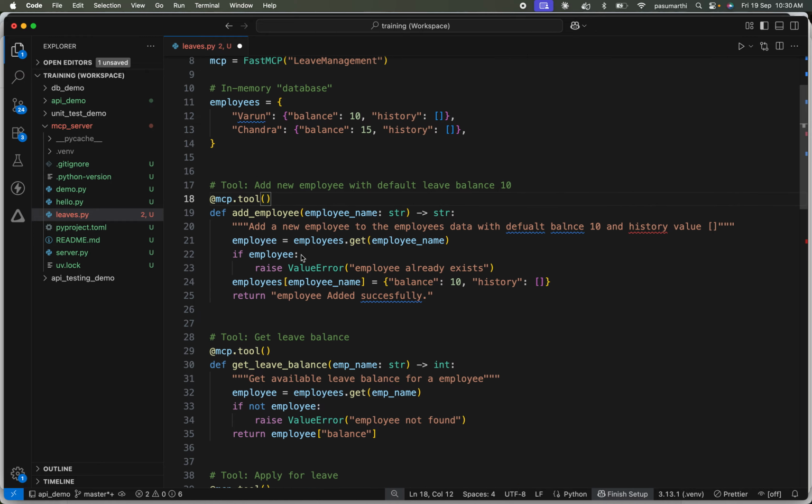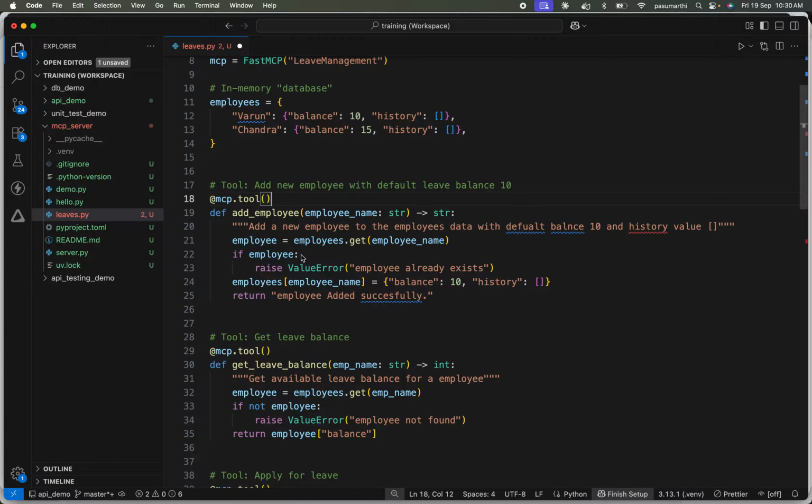Any questions here? Chandra: this docstring, we need to define for each and every method? Yeah, that is what. If you don't mention it, it will hallucinate. You mean the LLM may not use this add employee tool when you ask it to add a new employee? It may throw an error saying that I don't have a tool to add.